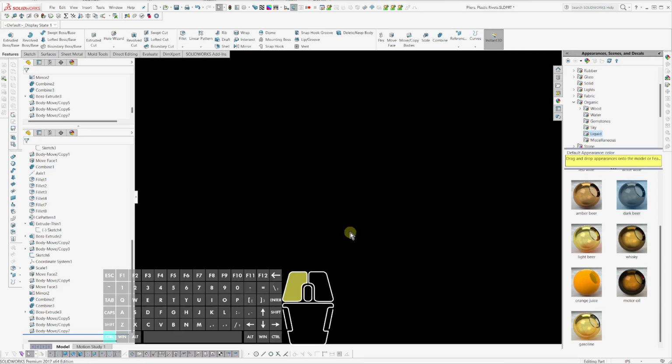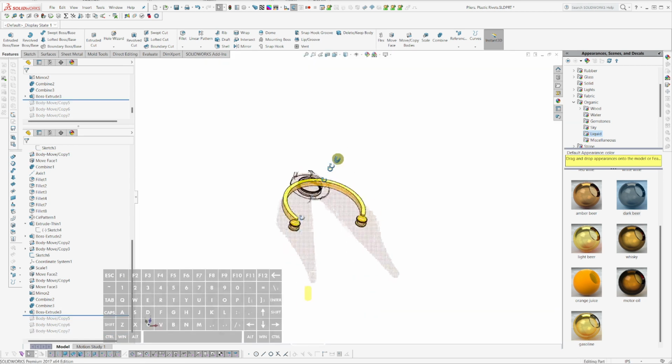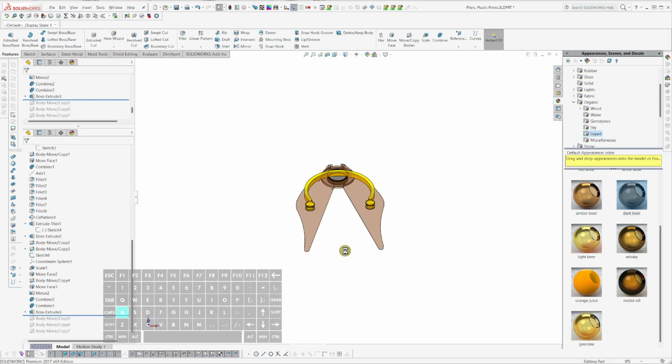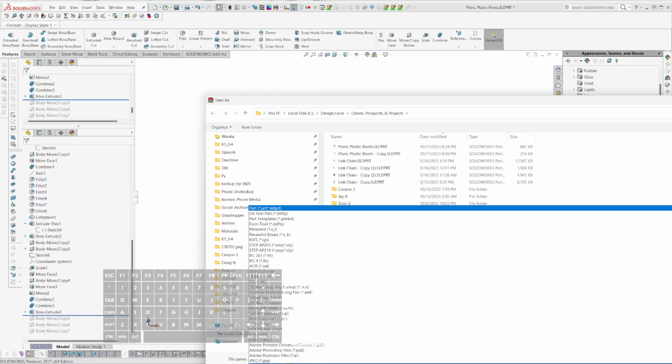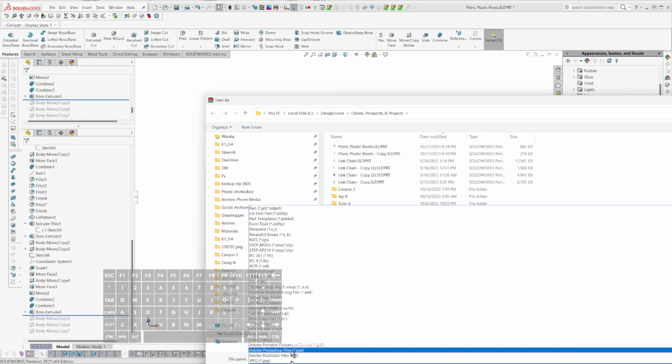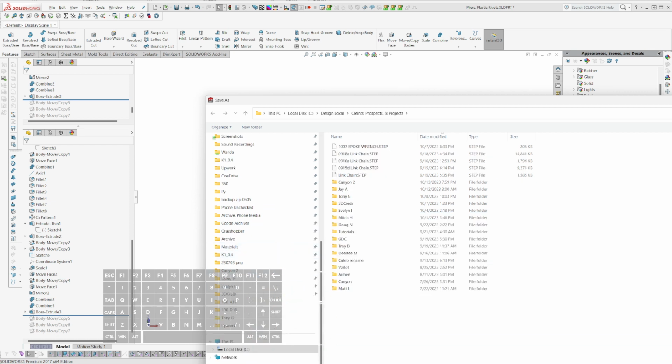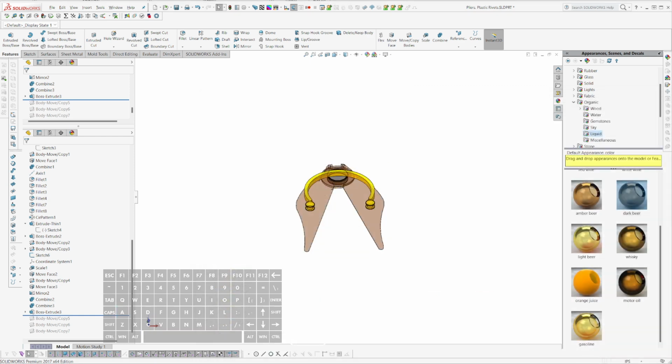Alright, so save that. Let's just roll back to 4 of these guys. And I will save this as a step file. I typically would save it as an STL file, but Creality Print now allows you to use step files. So I'm going to say step file, pliers, and it is 1017A because it's my first step file of the day.